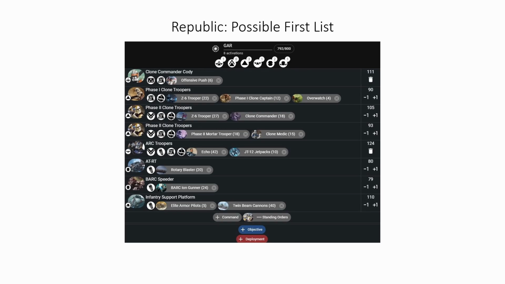Here's a possible first list. This is made specifically after looking at all this and seeing what I would enjoy running. We have Clone Commander Cody with Offensive Push, some Phase 1 clones, some Phase 2 clones, all with different upgrades. Some ARC Troopers, which just seem kind of fun to take, and Echo is a lot of fun. An ATRT, a BARC Speeder with Ion Gunner for some good anti-vehicle, and an Infantry Support Platform with its pilot and its twin beam cannons.